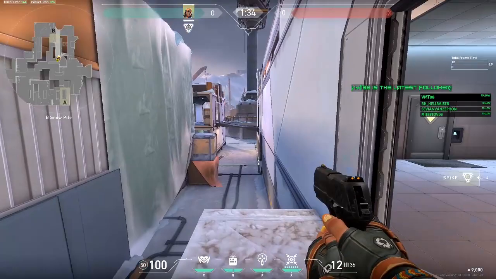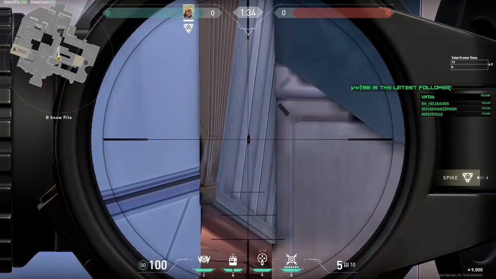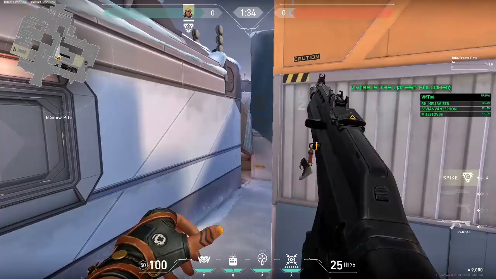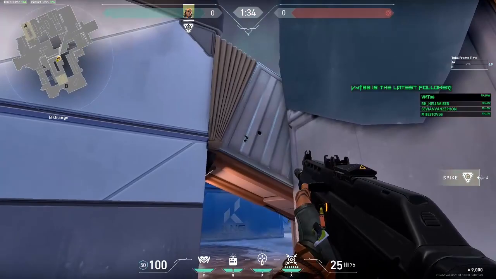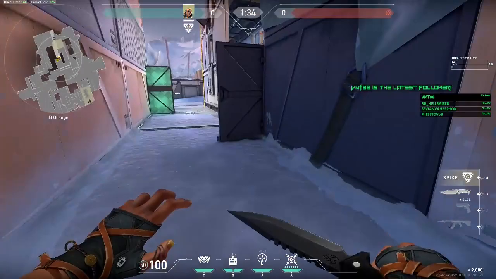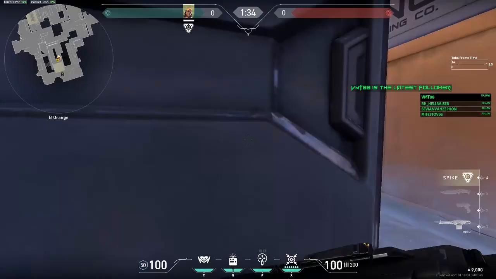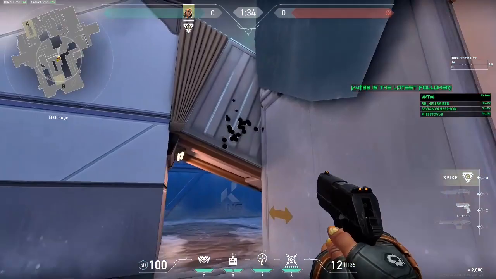So that's the tube. Well, I wonder if you can shoot through it. Did it go through? Yeah, so that does go through. You can wallbang that. So you can wallbang the Vandal. Oh yeah, you can. Okay, so as the defender, you can come up here and just start shooting. Even the pistols can penetrate. So this is very, very strong.